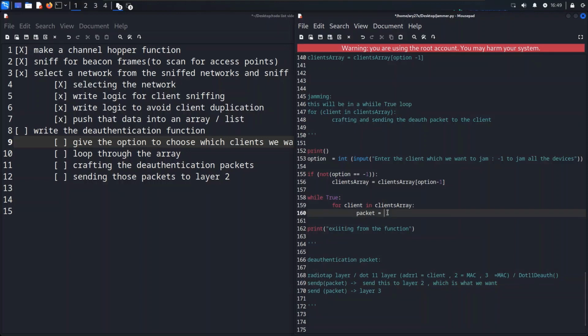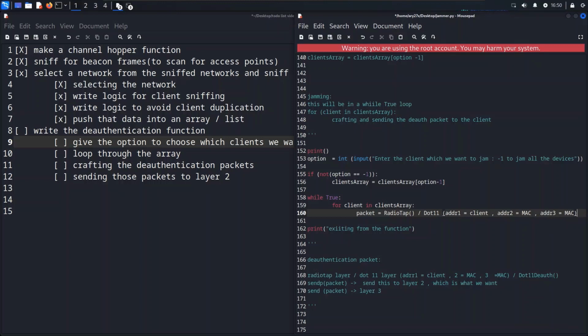So first we write the RadioTap layer, which would be in Pascal case, and then we have the .11 layer, and the ADDR1 is the client's MAC ID, and ADDR2 is the MAC ID of the network, which is capital MAC, and ADDR3 is again the MAC ID of the network.